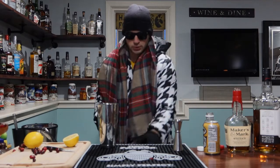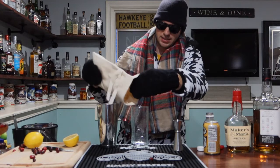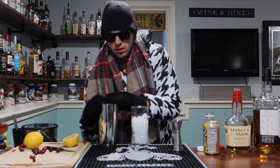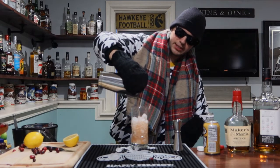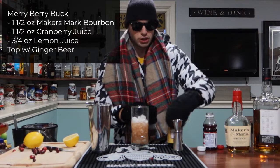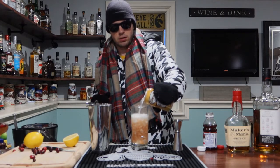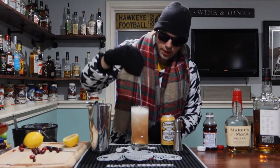So now we're going to do our highball glass here. I decided to go with some pebble ice. That looks good. And again, where's my strainer — here we go. So this is just bourbon, cranberry juice, lemon juice, going in over the pebble ice. The only difference on this one is you're going to top it with some ginger beer — fill the rest with ginger beer. That took all the effort I had in me to open. And we're just going to top it off with some ginger beer. Let's grab a spoon and stir that up nice.